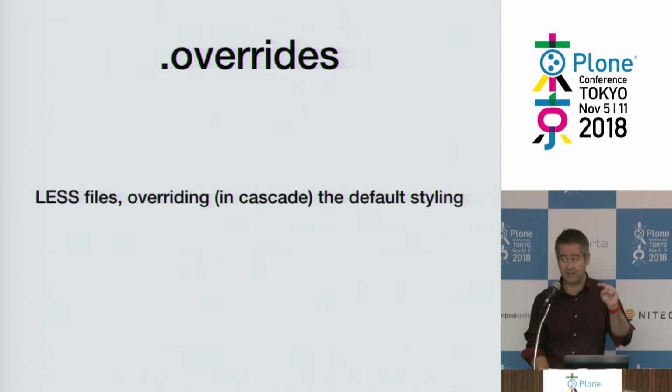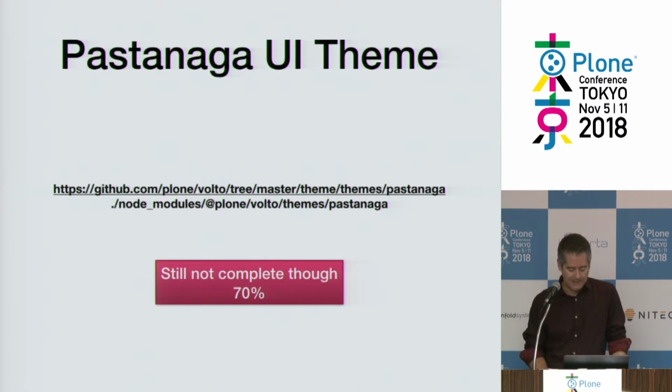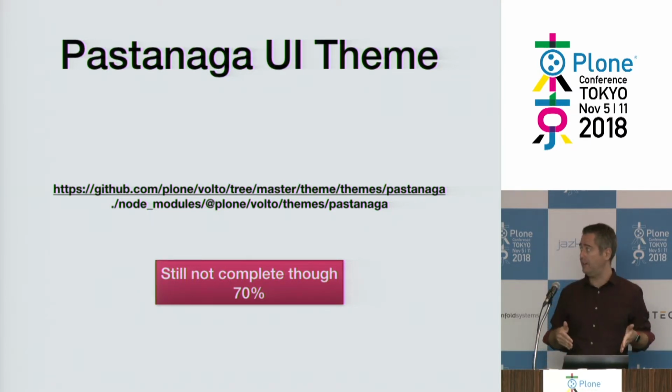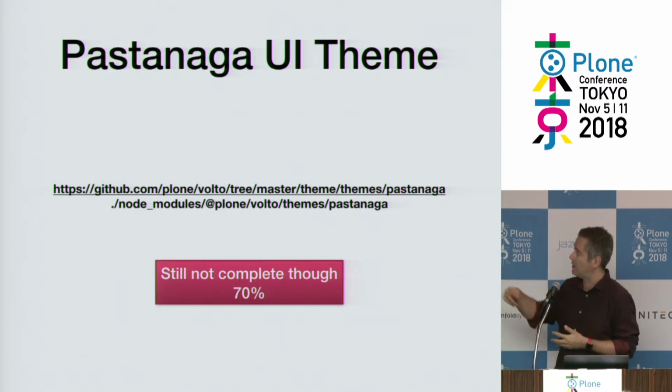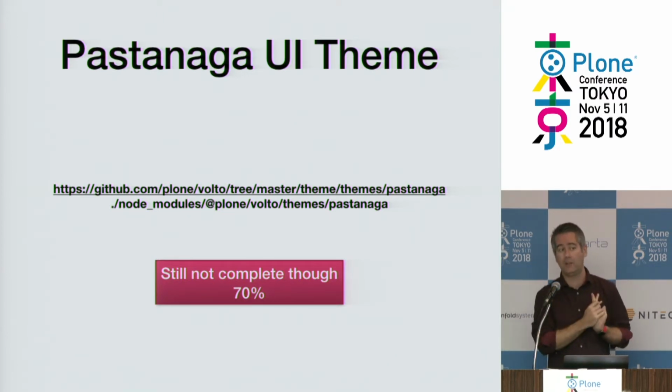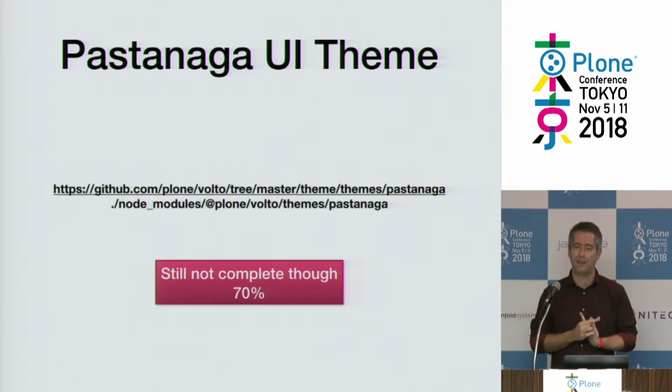They are less files. You have to set that up right in your IDE. So, Pastanaga UI theme, we made a theme with Semantic UI, a theme with Pastanaga. You can find it here. It's still not complete. Help will be very welcome during the sprint to finish and to polish rough edges around Pastanaga theme.